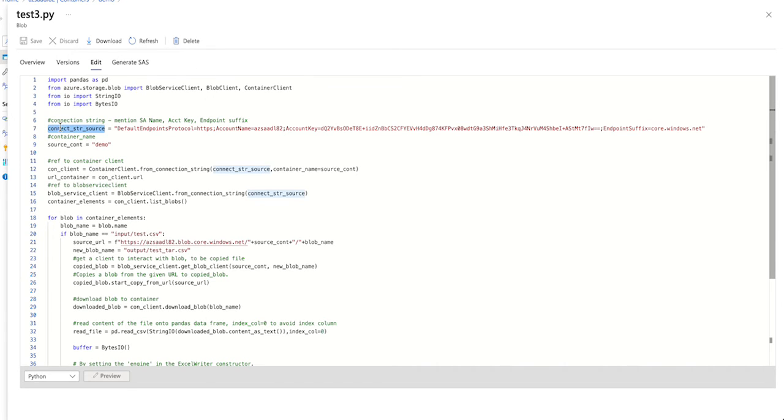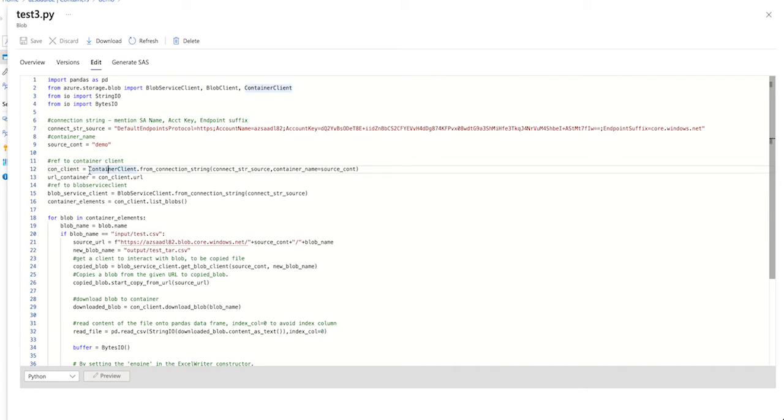This is just for framing the connection string, and then we are telling which is the container name in which we are going to do the copy and conversion. Then we have to create certain objects for the container client and blob service client in order to access the file. This talks about blob service client, but it will work for data lake storage as well. There is nothing different between what I'm showing for data lake storage and blob storage.